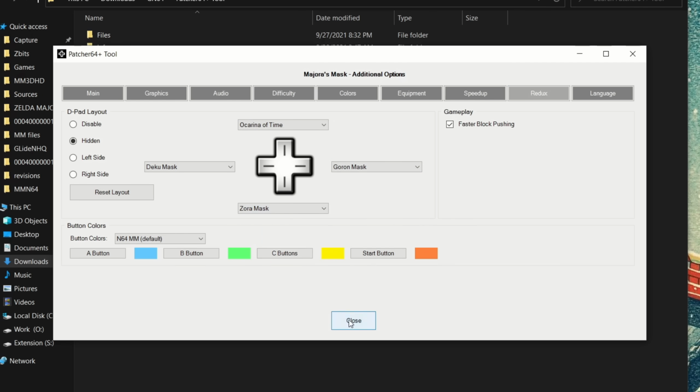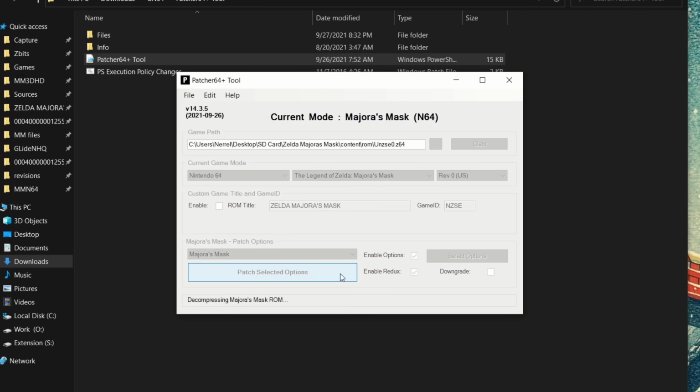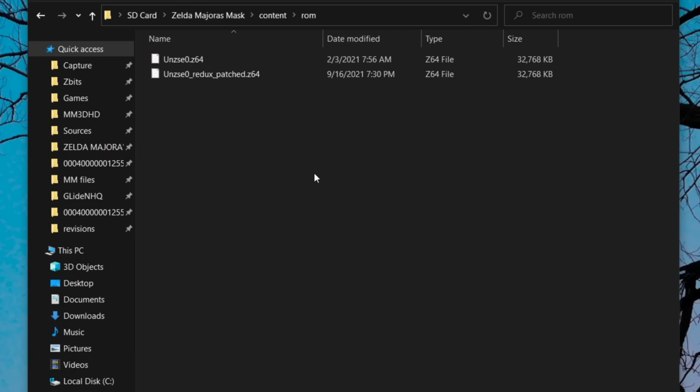When you're done, close the menu and choose Patch Selected Options. It may take a minute to finish. You should end up with a new ROM in the same directory as your old one. Make sure this file ends up in the same directory you chose for Project64.